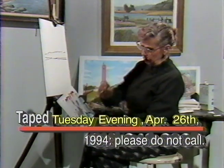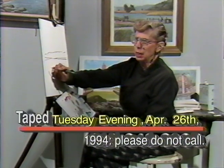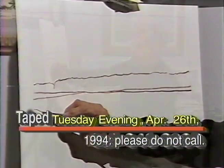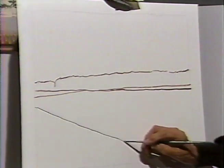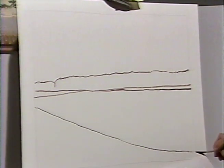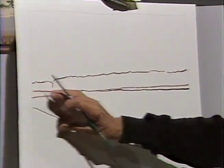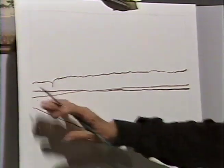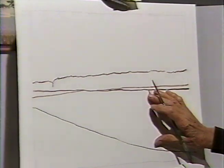Here is the diagonal, which I'm always anxious to find in a composition. It leads the eye into the picture. And the diagonal is the shoreline in the front of this little pond. And there it goes, clear over to the corner, and you can immediately see that there is an optical illusion that this otherwise flat surface has now turned into something that goes off into the distance. Everything else is purely incidental. This is the important part of the composition.